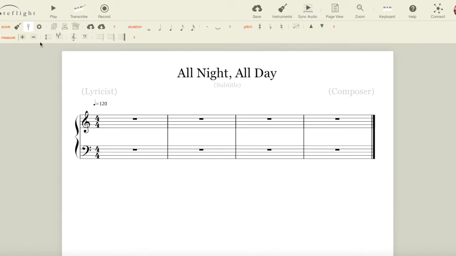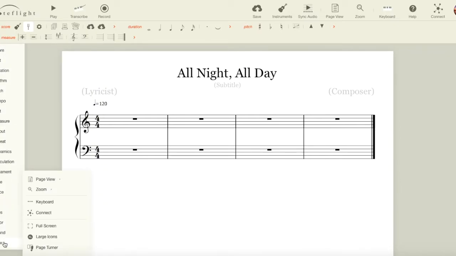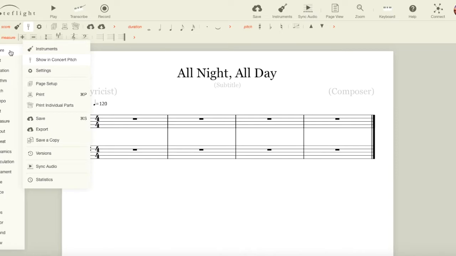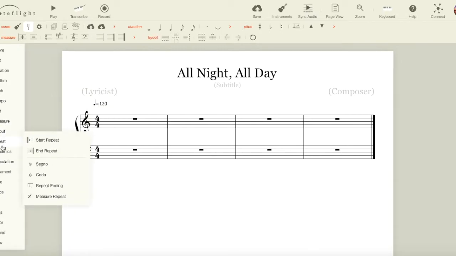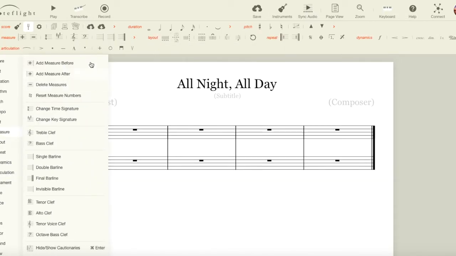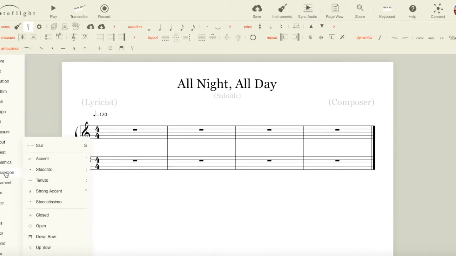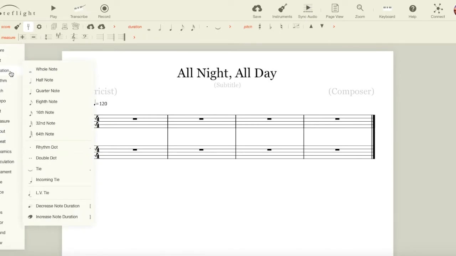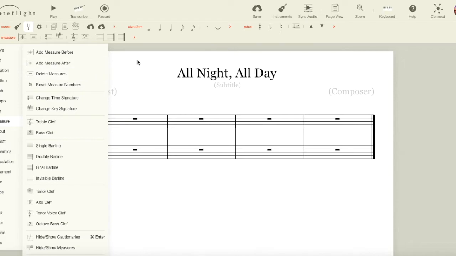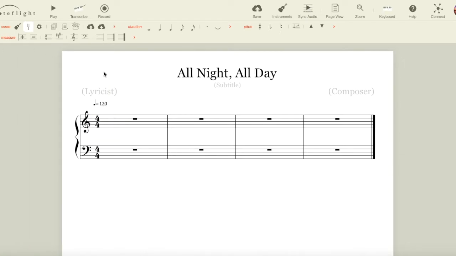On your NoteFlight Quick Start Guide, I've shown you that you need to come up to what I call the ribbon. And on the left-hand side, you can open this menu that has all of the different options that you want in NoteFlight. When you're working in NoteFlight, the options that you need most of the time are score, duration, pitch, and measure. If you've got a whole lot of options open, your ribbon becomes too full and confusing. So I encourage you to only have open the four ticked here: score, duration, pitch, and measure. As we go through, I'll tell you what each is going to do.